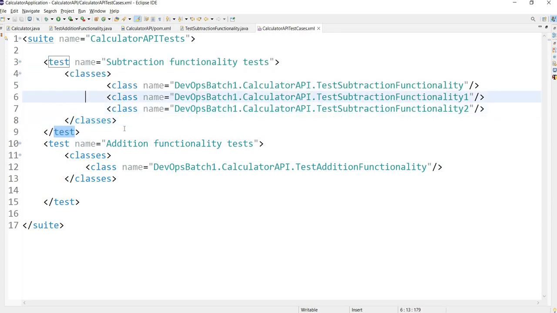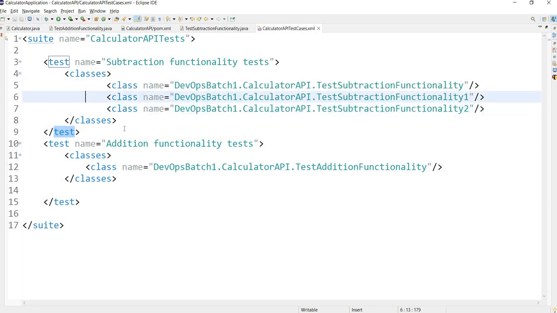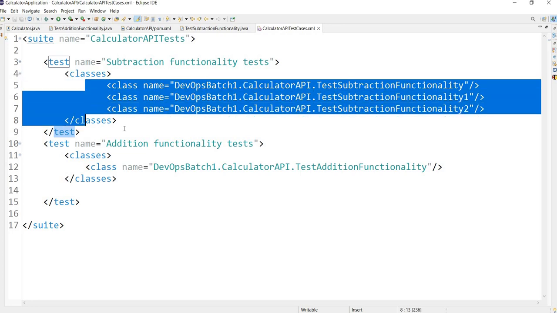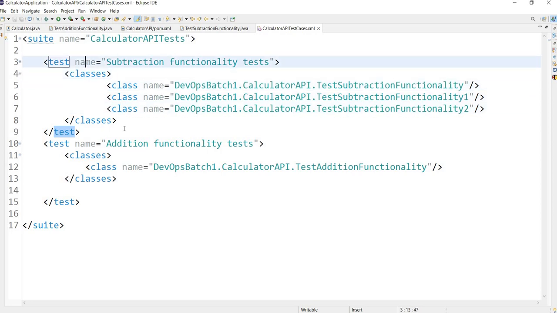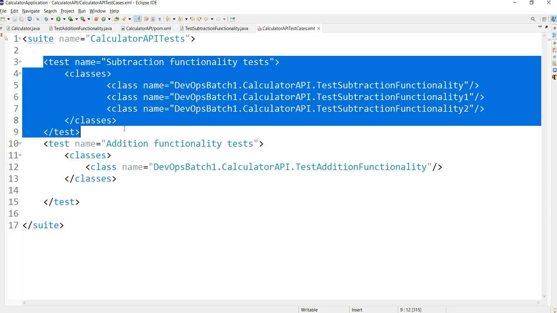And that before test tag method could be anywhere. I mean, it could be in the first test case class, it could be in second, it could be in third. As long as this class is part of this particular test tag, it would be called, right?